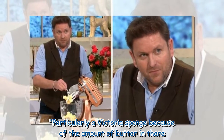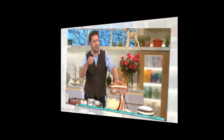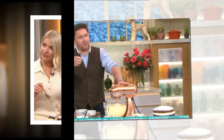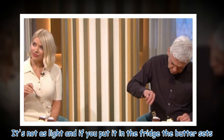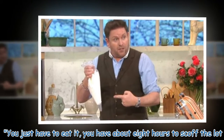"Particularly a Victoria sponge because of the amount of butter in there. It's not like a classic sponge as we know it. It's not as light, and if you put it in the fridge the butter sets. You just have to eat it, you have about 8 hours to scoff the lot."